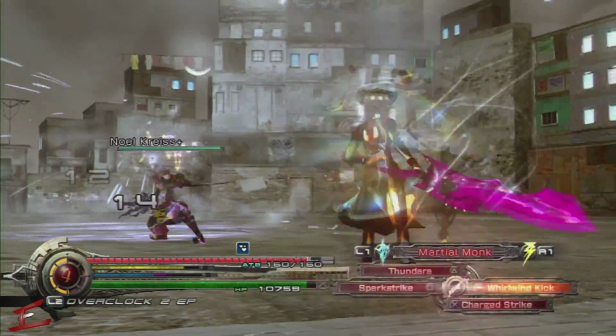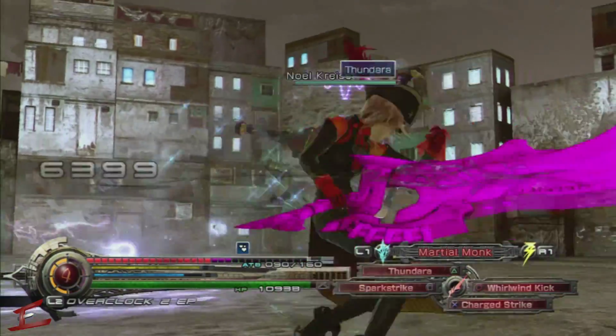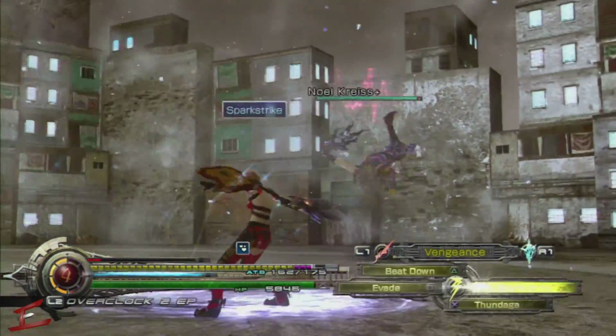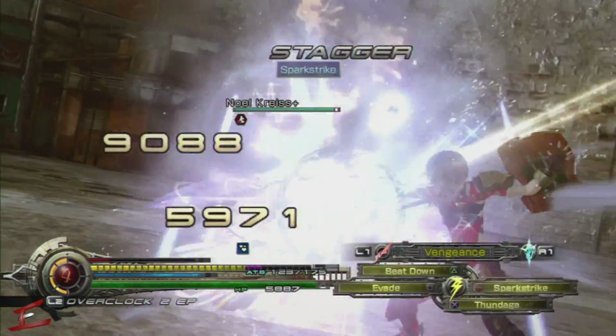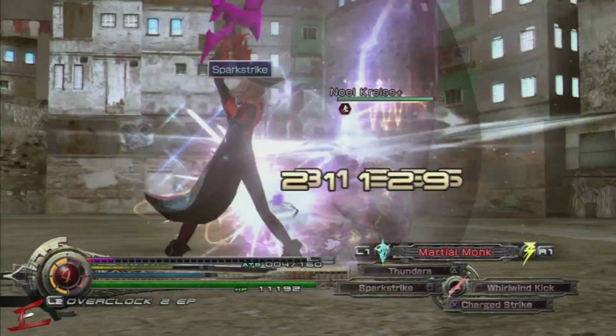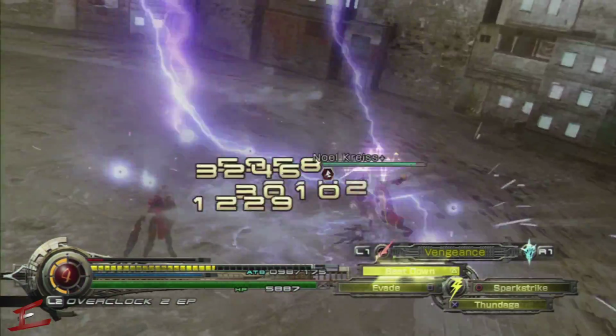You just need to be on guard at the right time, and what we want to do is just keep at him. We want to stagger him. He's easy to stagger, that's not a problem at all. There we go, he's been staggered, and once he's staggered you just want to let rip with your thunder attack, spark strikes, etc. They do some nice damage.